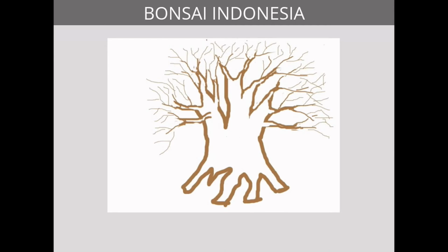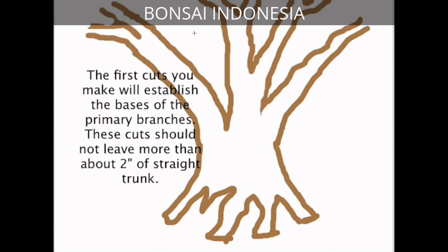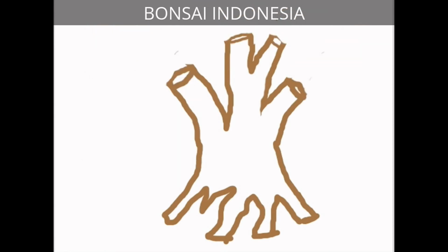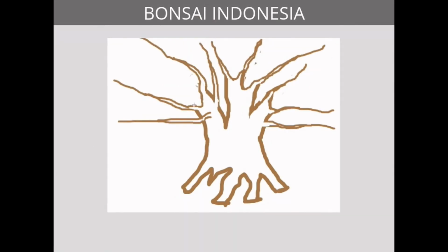We can go back over that again kind of quickly here. You're going to start with the whole tree. These are going to be the bases of your primary branches. When you cut those off, you're going to end up looking something like this. Then it's going to grow. After it grows, you're going to clean up the stub ends where it didn't grow all the way to the end. I will seal these stubs as well.